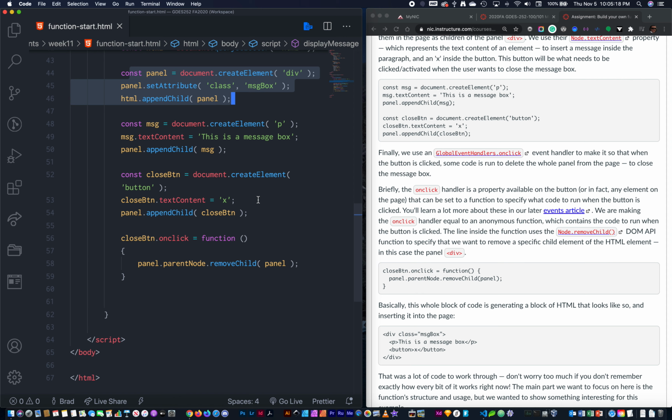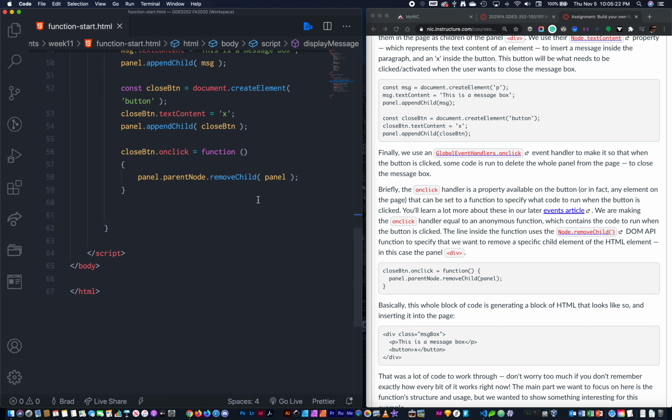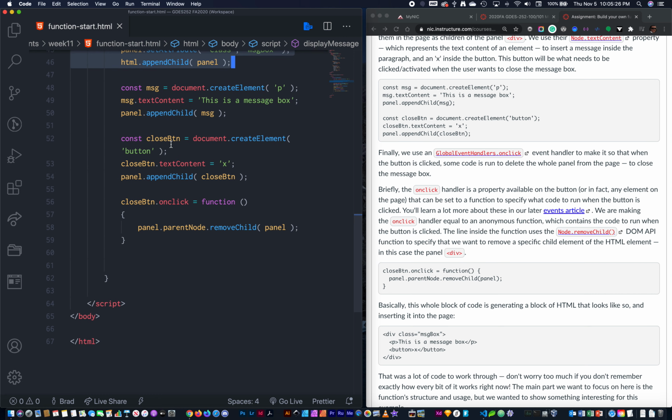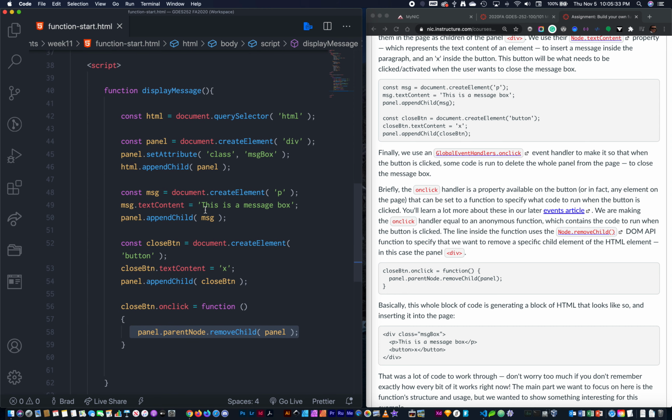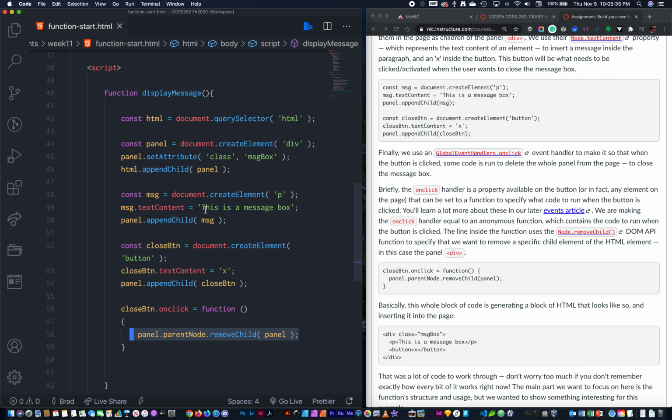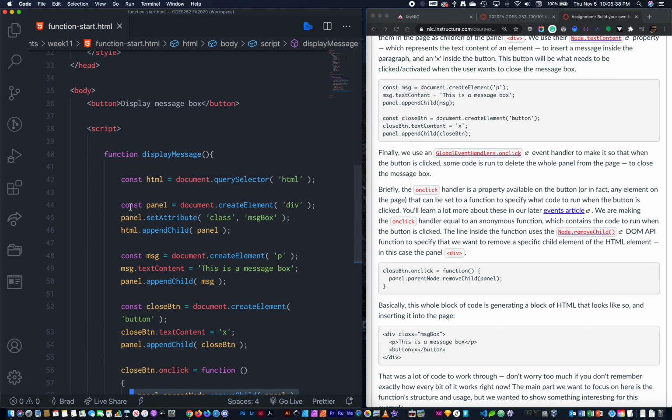So next thing we're going to do is add an event listener or event handler, so that when we click said X button, the close button, we remove the panel from its parent node. Meaning, we're going to take this whole div and remove it from its parent, which happens to be, in this case, the HTML document.